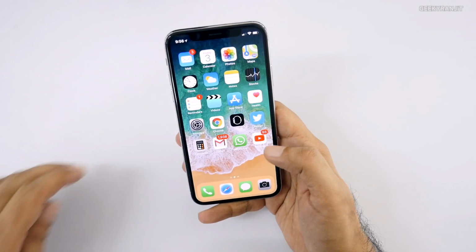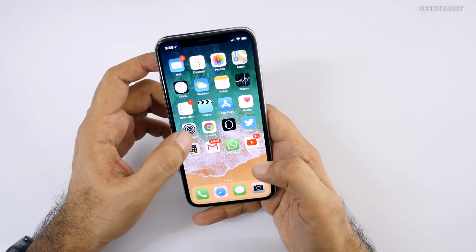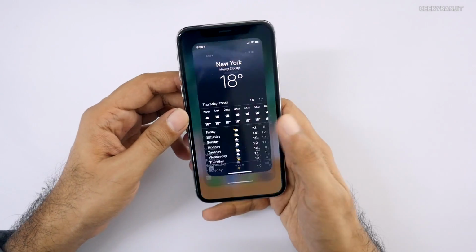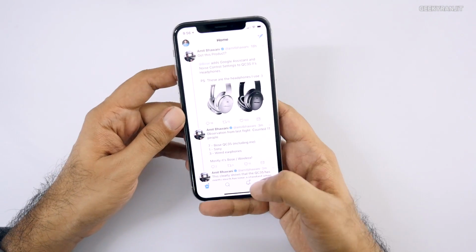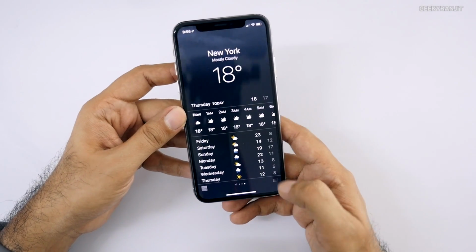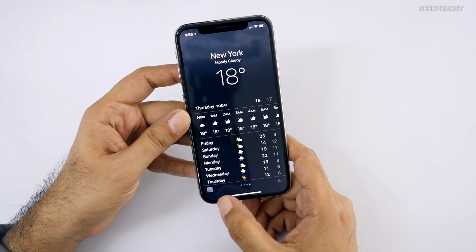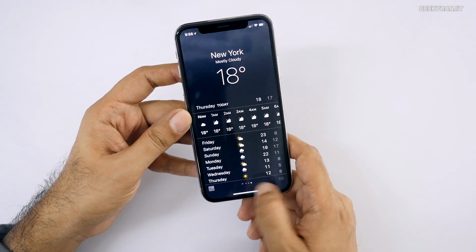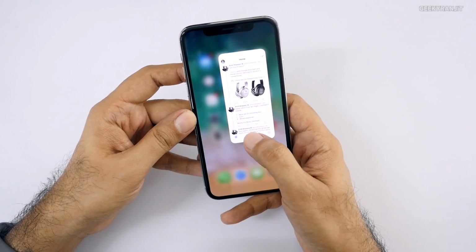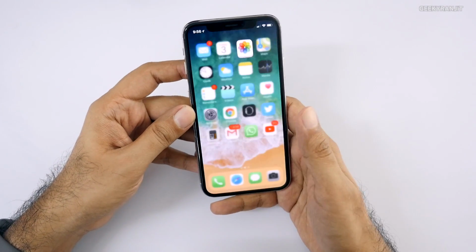And another thing that I've noticed is, let's say we have, for example, the weather app I've opened. Let me just go back, and this Twitter app. And I just want to go back to that weather app. You just swipe from here to here, you can go back, and you just swipe back, you go back to this app. So it's actually easy to switch between the apps like this. You don't have to always use this gesture and get to the multitasking tray. So that is one thing that I have noticed.